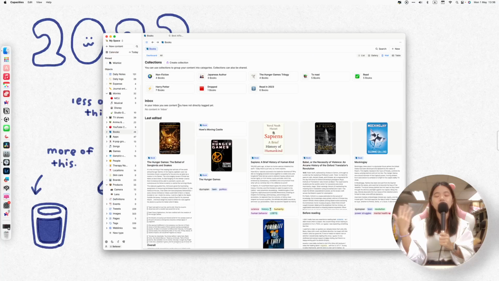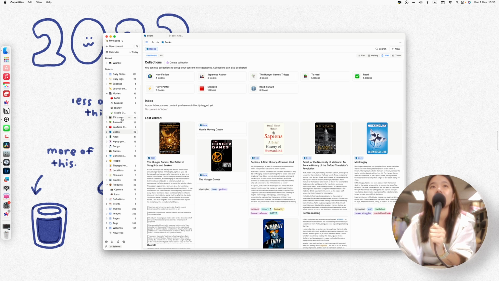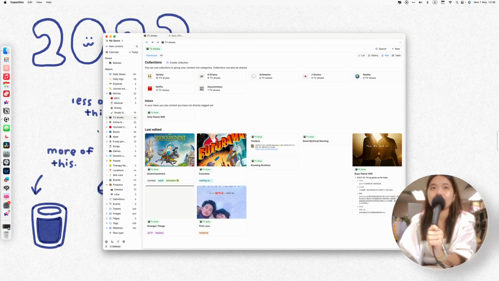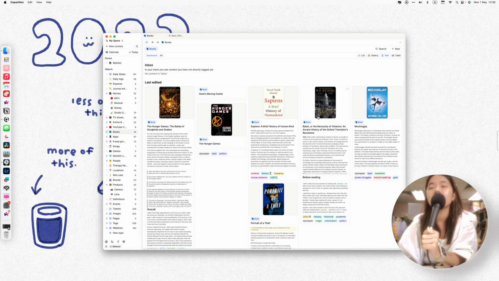And also something about collections that is kind of tricky is that they are only contained in this specific type. So if you do want that kind of restrictive hierarchy, collections is for you. So kind of like the traditional folder where they only exist in books, but also not like traditional folders because the same item can exist in 2 folders at the same time. Japanese author collections, for example, will not be in the TV shows type. That's what I'm saying. So let's go into one of my books to look at how I track my reading.